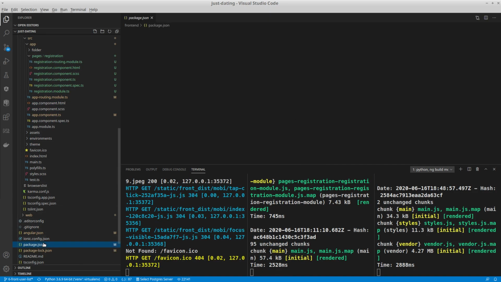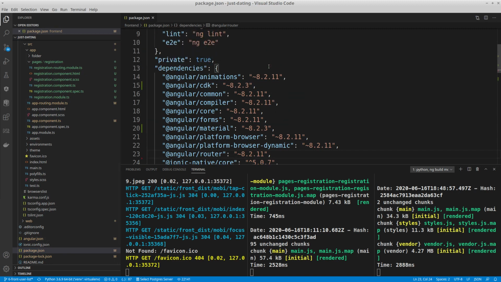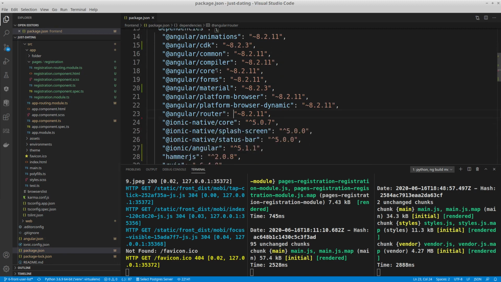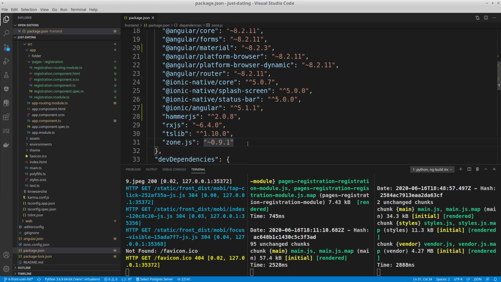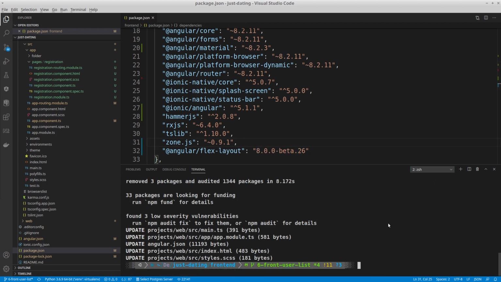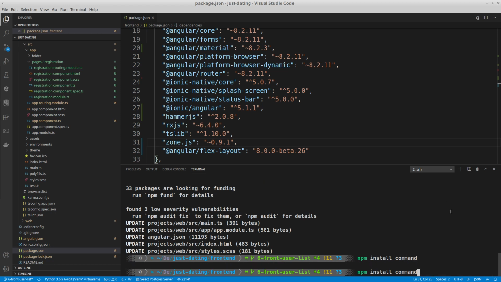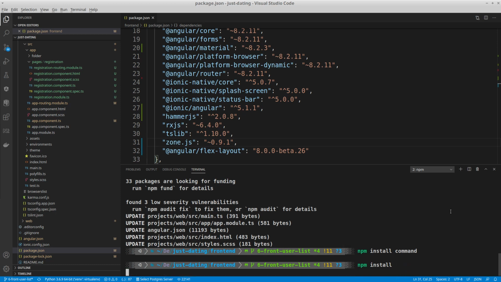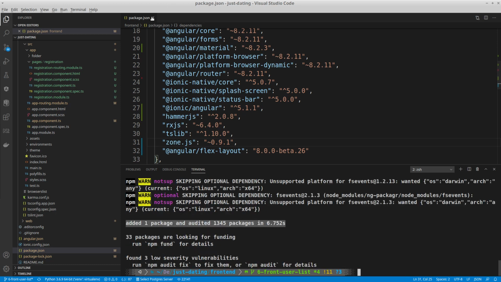Then I add the Flex Layout library in the package.json file, but I will do it manually because by default it uses the wrong version. I need this version, and after saving I need to run the npm install command. Just npm install. Good, one package was added.